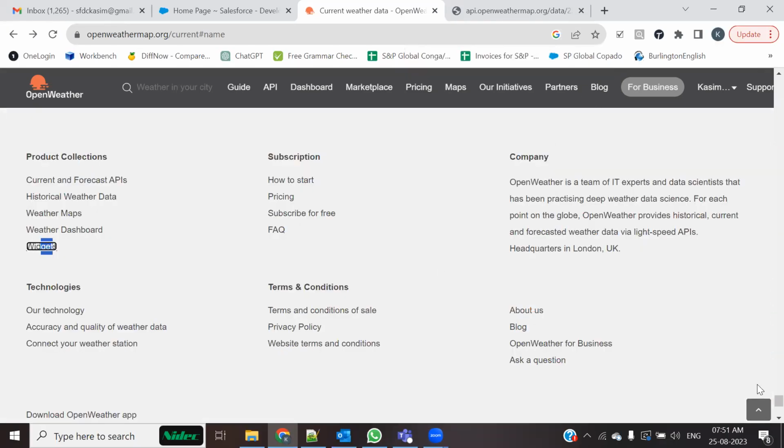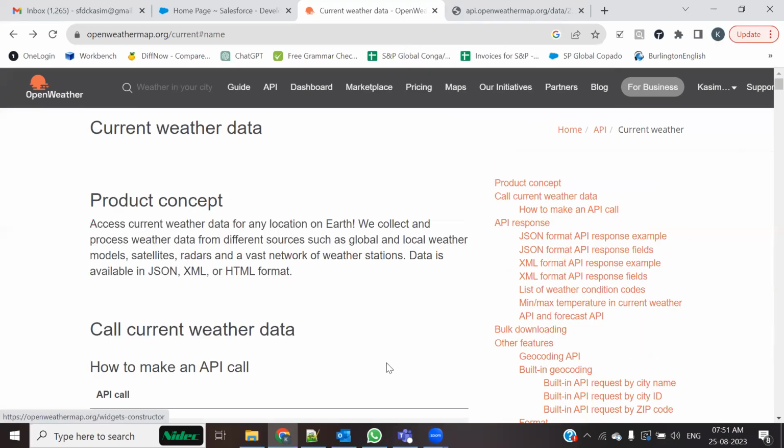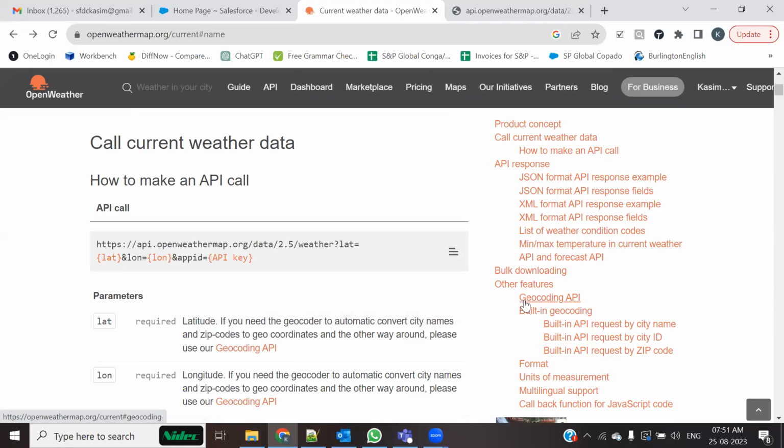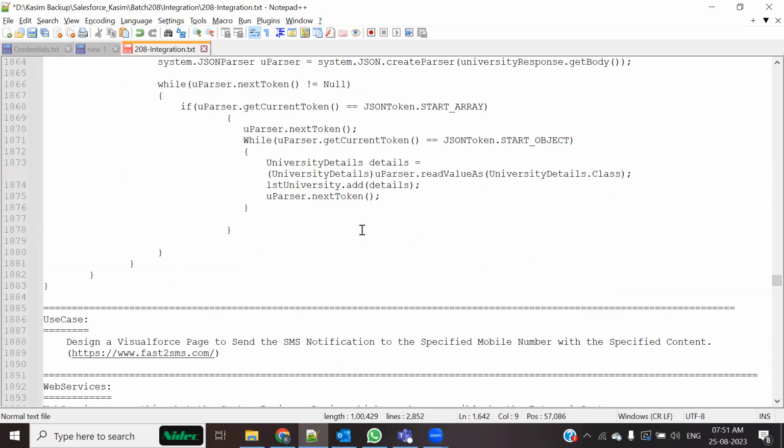All right, so it's not being given. Let me explain to you in that case. If you look at the document, nowhere has it been mentioned that you have to use the GET method. Let me tell you about that. We are going to learn this in the web service topic, which is the next and last topic. I was about to tell you this whole thing there, but let me describe it now.